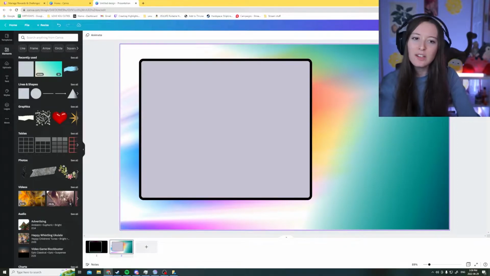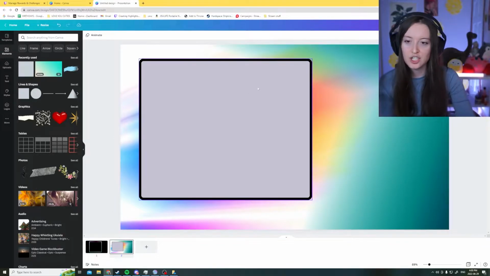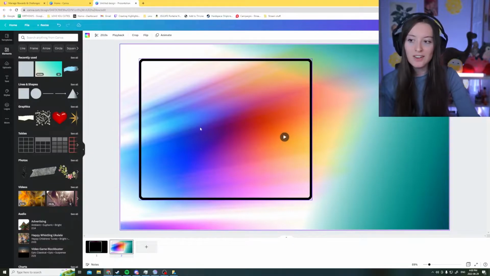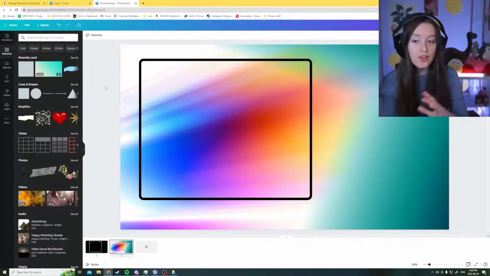So make sure that you like your shape before you do anything. And if you have a lot of extra space, you can always trim that out. That's what I tend to do in my OBS. So I'm going to now take off the color. There should be an ability for you to make this a transparent box. So perfect. This is where your face cam is going to be.